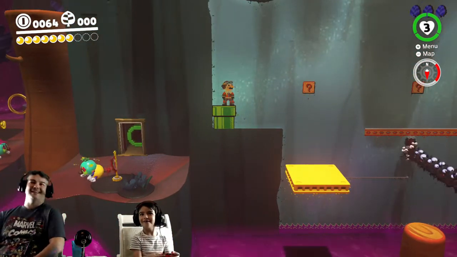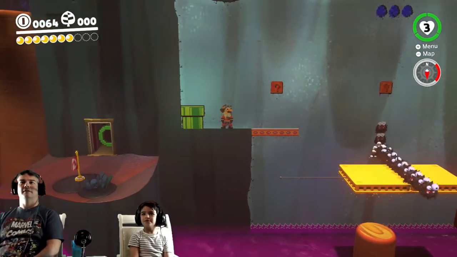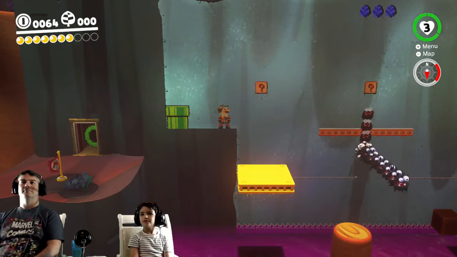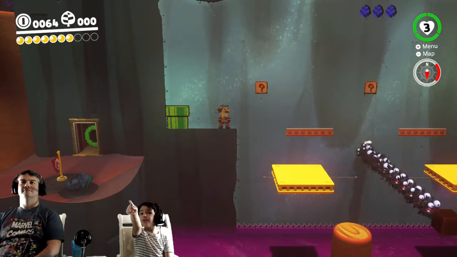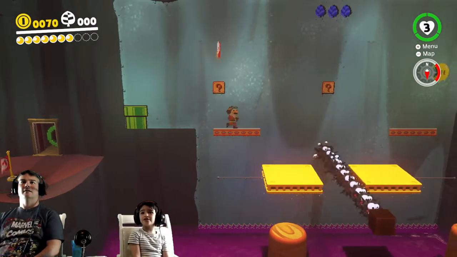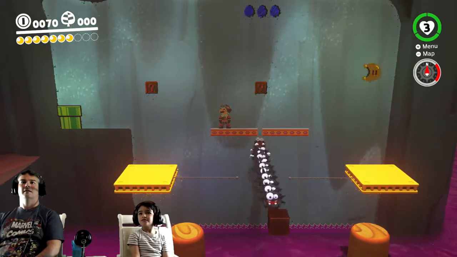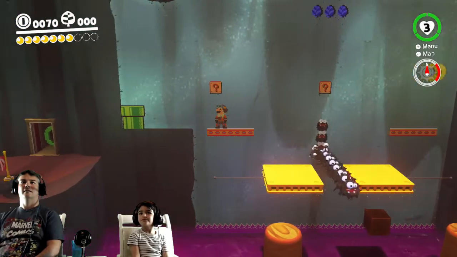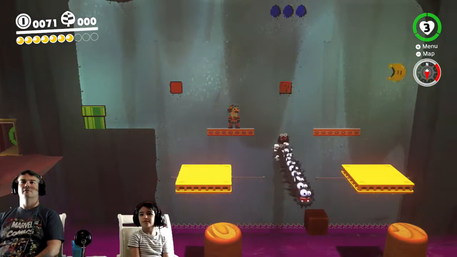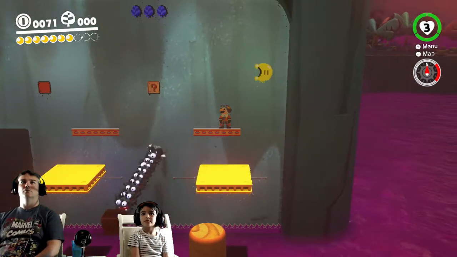Whoa! He's got the pilot outfit. No, you're by yourself. Oh, there's no Cappy? No Cappy. Okay. Well, that's like the old platforms in the old game. In the original. Yeah, but like, Daddy, the one that you use that other thing for, that's like it. Except it's different.